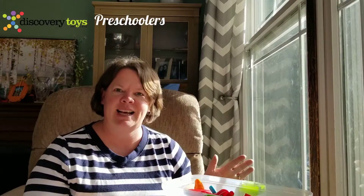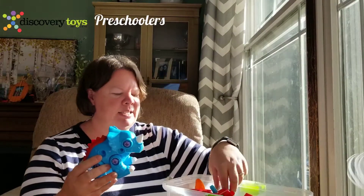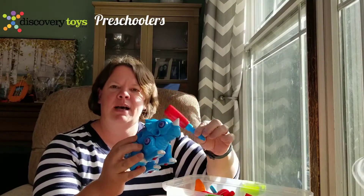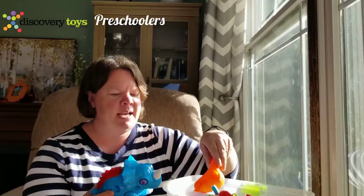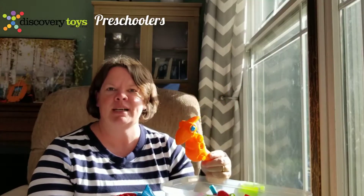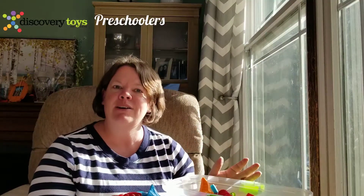You can also add on or start with the dinosaurs. These dinosaurs come with just a hand tool and they all come apart so you have to put them back together. The set includes a triceratops, a pterodactyl, a T-rex, and a train. These are all a beginner option or an add-on to the Motor Works.